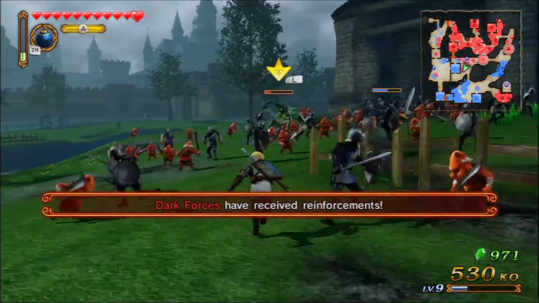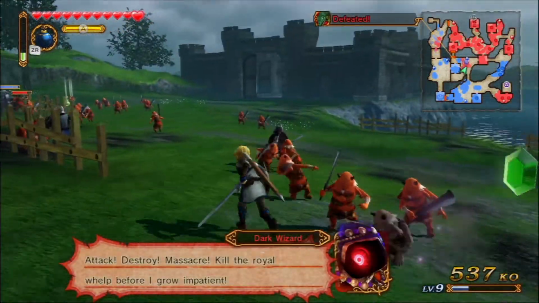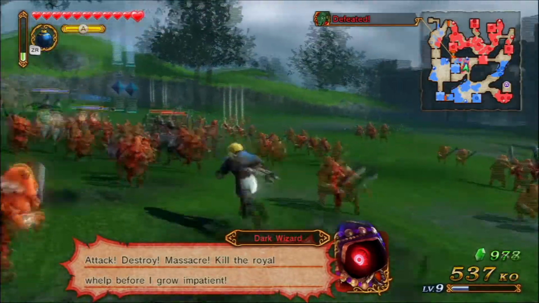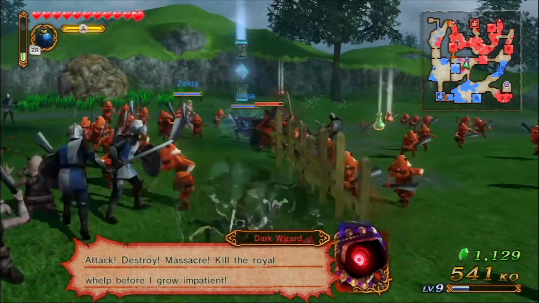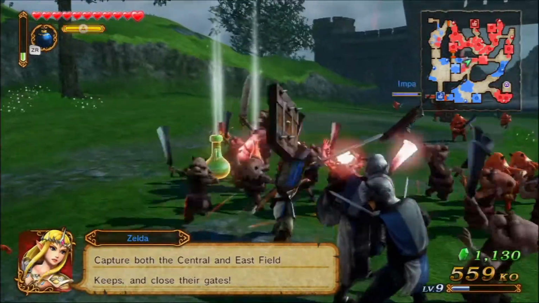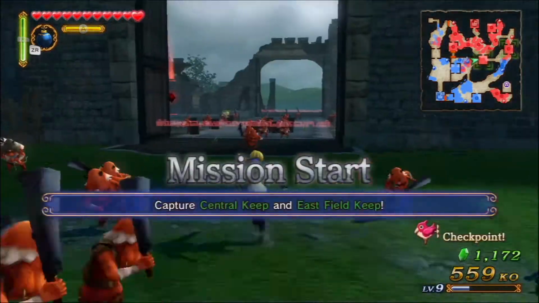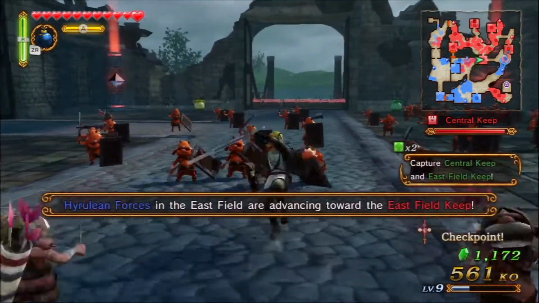Now, whenever possible, look for these special enemies on the field. In this case, it's Lizalfos or Lizarfos, whatever his name is. I can't see anywhere. I don't know. Lizalfos, I'll just call him that. And they really will cause problems to your army and to your people, so you want to try to whittle down the amount of enemies that yours have to deal with.